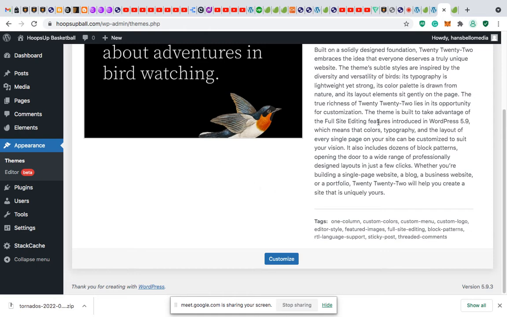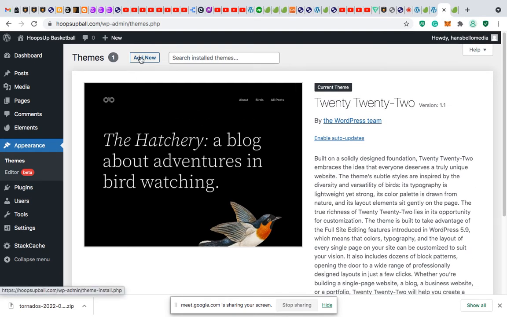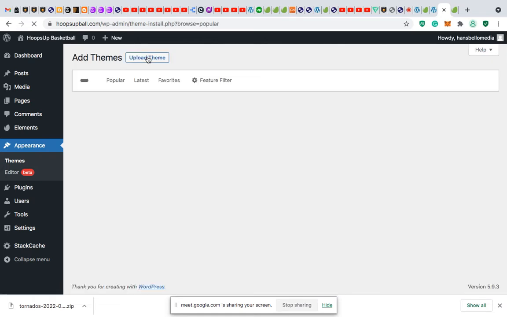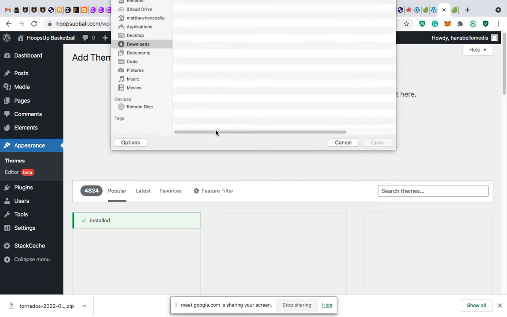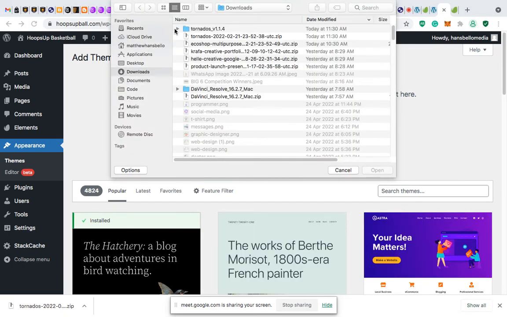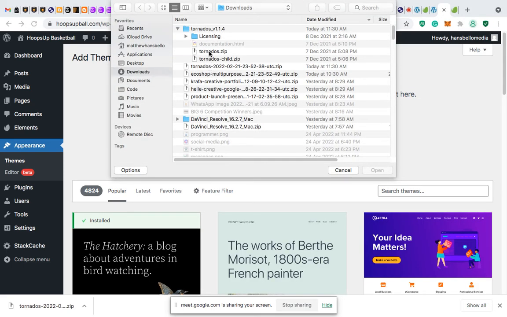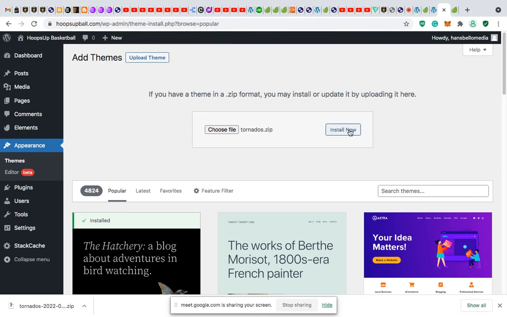They are consuming space. It's not really important, but you can delete them. So I'm going to add a new theme. I'm going to upload it. Tornadoes. I'm going to upload the main file itself. I'm going to upload Tornadoes first, right? Install.